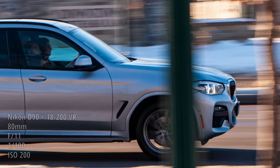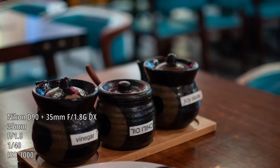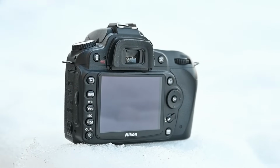Another pro about the D90 is that I think that it's great for someone that really wants to move up from the entry-level cameras. So if you have like the D3000, the D40, the D60, or even just the D80, if you want to move up to something better, that's a little faster, that has better button layout, the D90 is the answer to those cameras. But if you have like the D3100, the D90 is an excellent backup for that camera too.